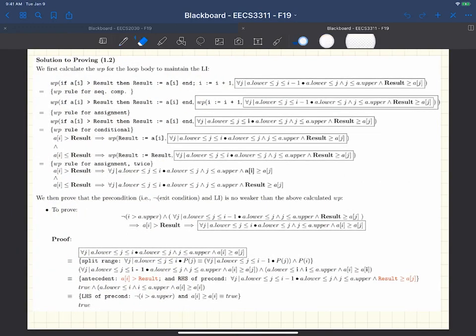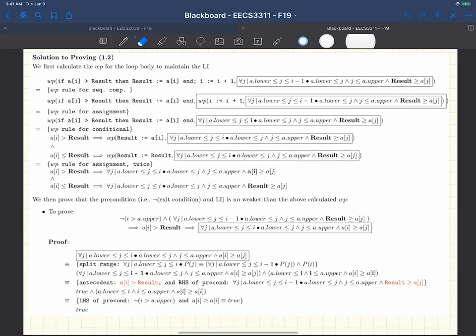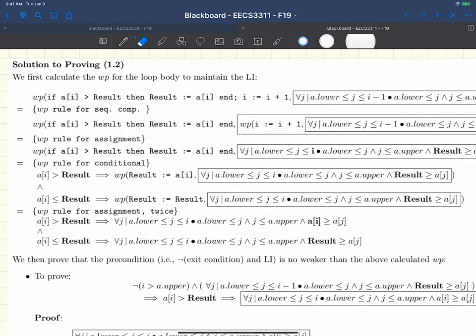Is it even visible for you guys? Is it okay? Okay, I'll enlarge that a little bit. Basically, rather than going into complete detail for the proof, which will be pretty dry, I'll just highlight to you the parts you want to go over, and also the big picture. That's what I will show.